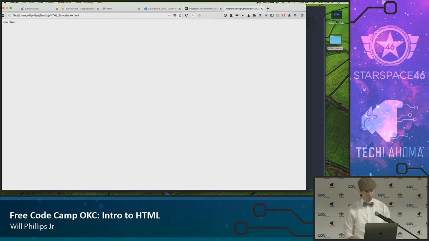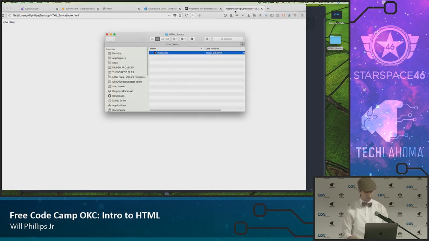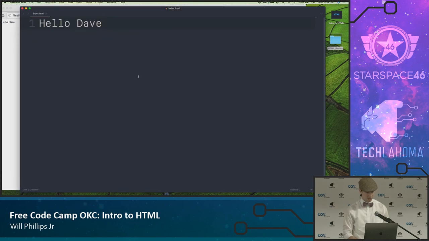Let's do a little bit more here. Let's go back to Sublime and start building out the structure of our web page that I talked about. The first thing we do is the opening bracket, and we need to define our doc type like we talked about. That's an exclamation point, and then in all caps, DOCTYPE, set to html, and then our closing bracket. That's the doc type of our document.